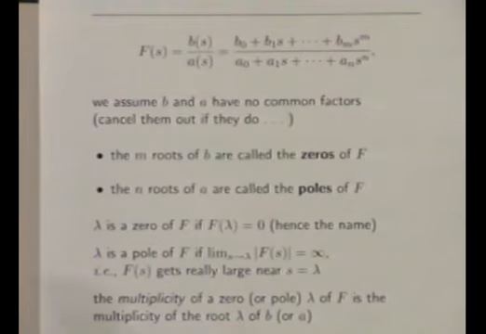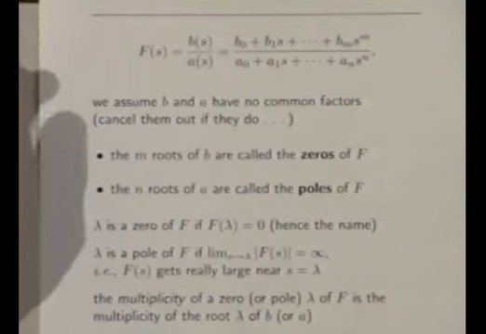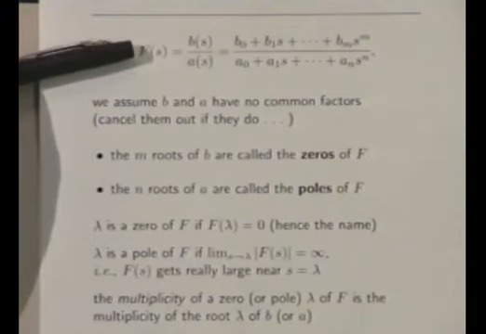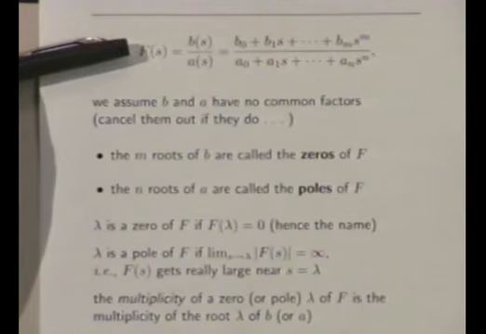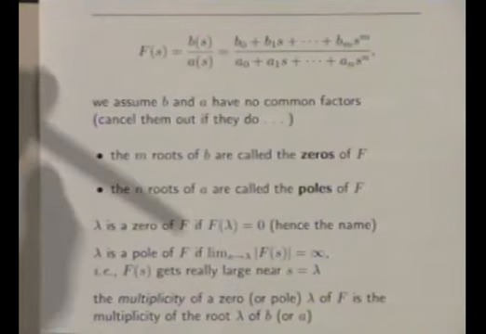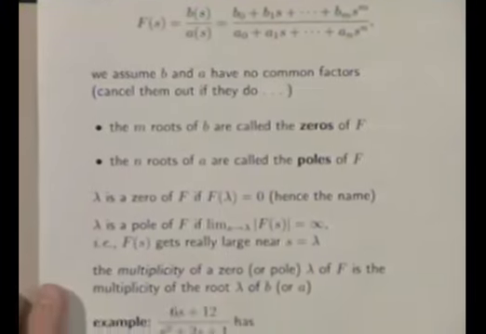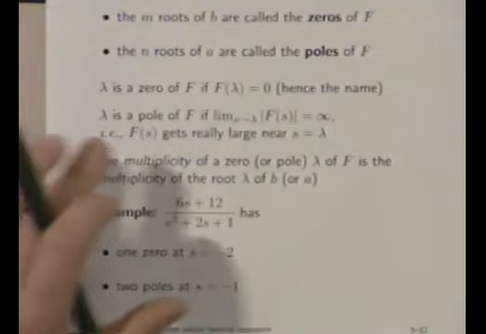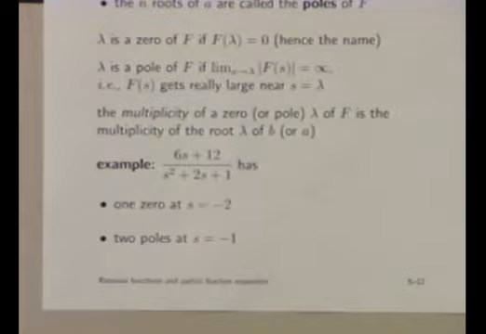You can't say plus infinity. It's actually the complex infinity, which is a different thing. So you just say it's infinite. So the zeros of a rational function are the complex numbers for which it vanishes. And the poles are the complex numbers for which f is infinity or undefined. And you extend this to talk about the multiplicity of a 0 or a pole. So that's how that works.